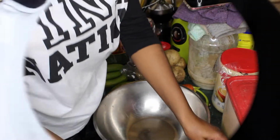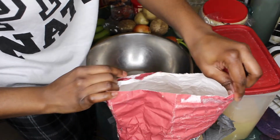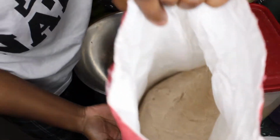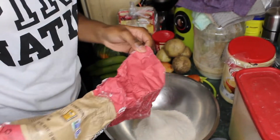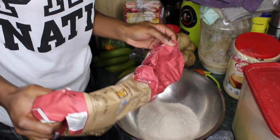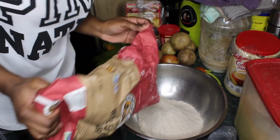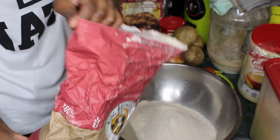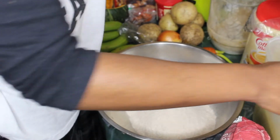So meanwhile we're doing that, we are gonna get started on the dumpling. Let's go. We're going to be making dumpling. So this is the flour. Right? We're gonna take some, we're gonna pour it into the pudding pan. Now, you make up on how much dumpling and flour you want, okay? So, you pour, okay? If you can eat 5 dumplings, you make 5 dumplings. If you can eat 6, you make 6.